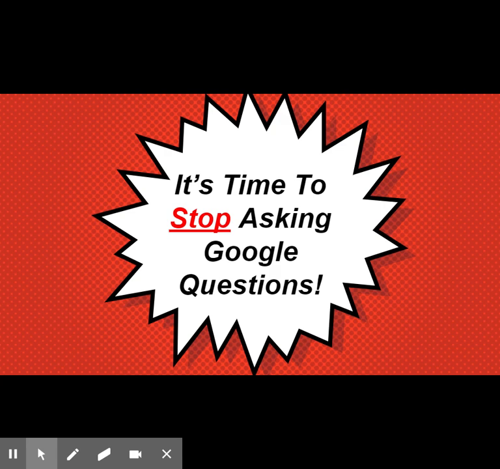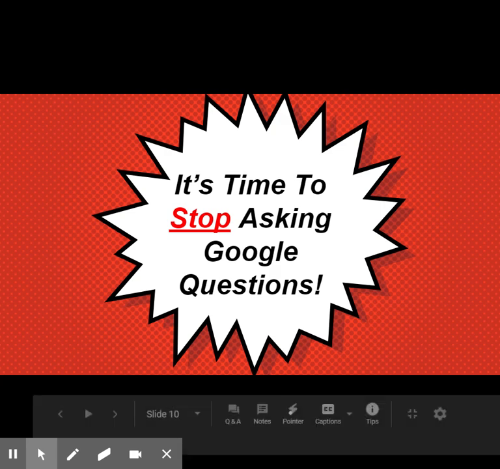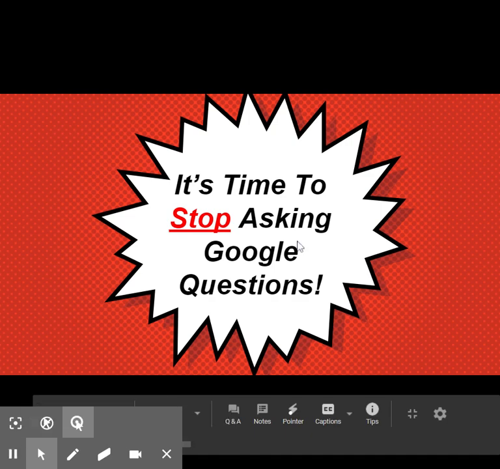Remember, Google analyzes every word in your search. So today what we're going to work on is being more efficient with our searches. Because as you'll see in a moment, every word and every letter, even the order of the words, is going to drastically change what your search results are.